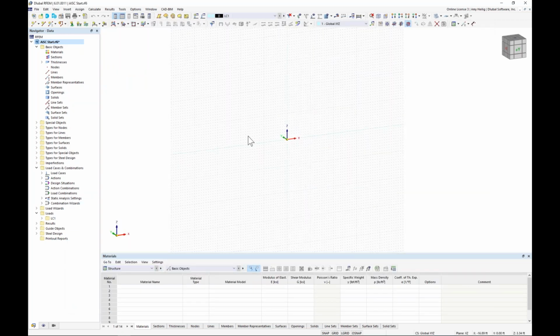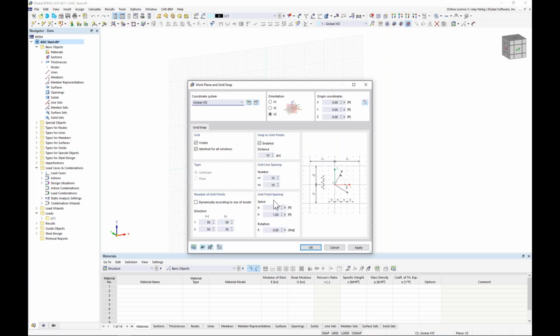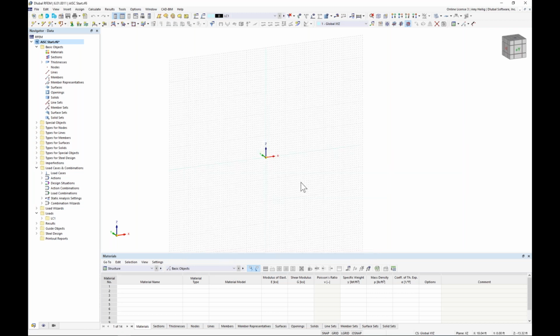Once we have set all of this input, we can click OK to be brought into our model. Within our graphical interface, I do have my drawing grid activated. Down here at the bottom, I can right click to edit this drawing grid. The grid point spacing is set at every 1 foot. If we see anything other than this, we can always click down here to set the default back to the 1 foot spacing.